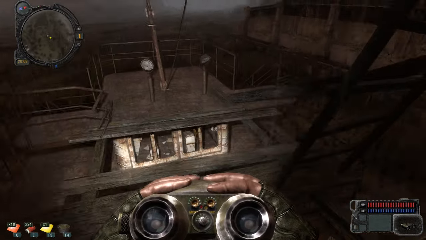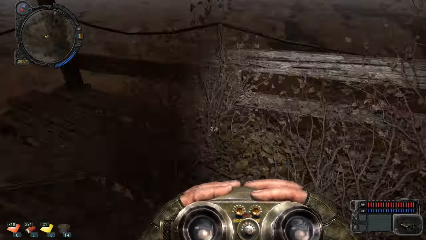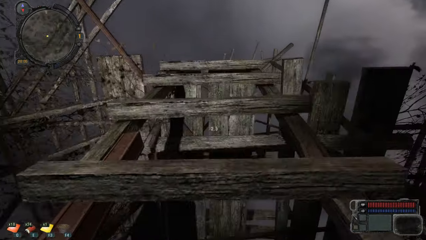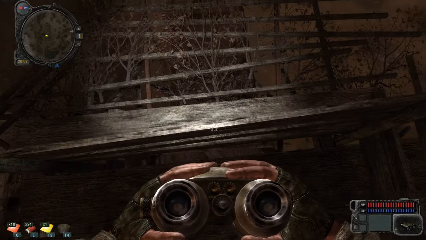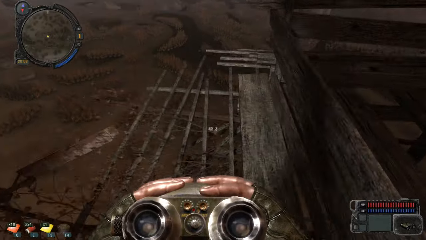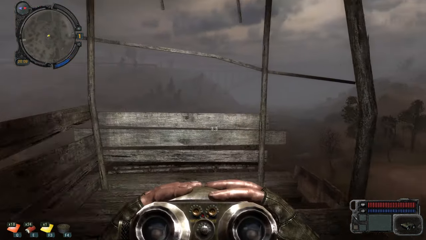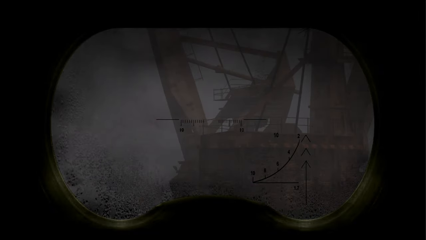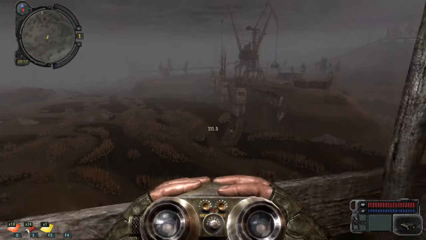Let's go up there. Let's look precarious. Oh, we can go up there. Can we climb up there? Oh, we can. So what now? There isn't anything here. Oh, that's annoying. Okay, that's a good vantage point at least. I really think I can get up there. I don't know how, but I really think I can get up there.